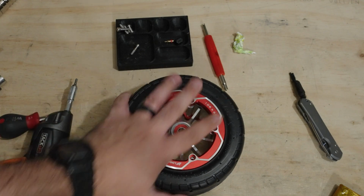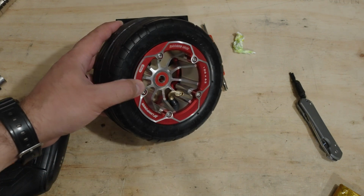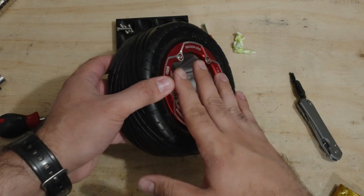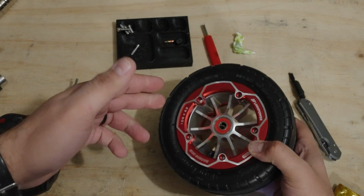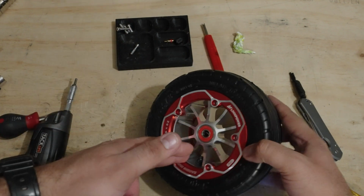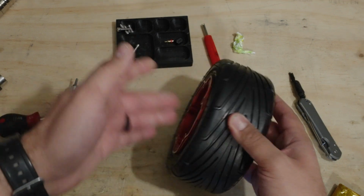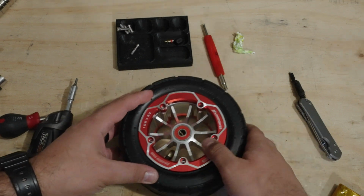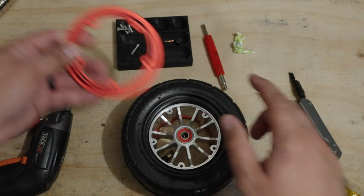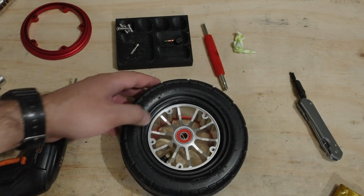All right, now the tubeless tires obviously are going to be removed slightly differently than a regular tubed e-skate tire. And so this is the front, the part that faces out. And so I've taken the screws off from the inward facing side, and there are three pieces to this hub. There's an outer bead ring, inner bead ring, and then the center. And so this one, if it's new or it's been seated for a while, this came off already, but it might stick. And so there's that.